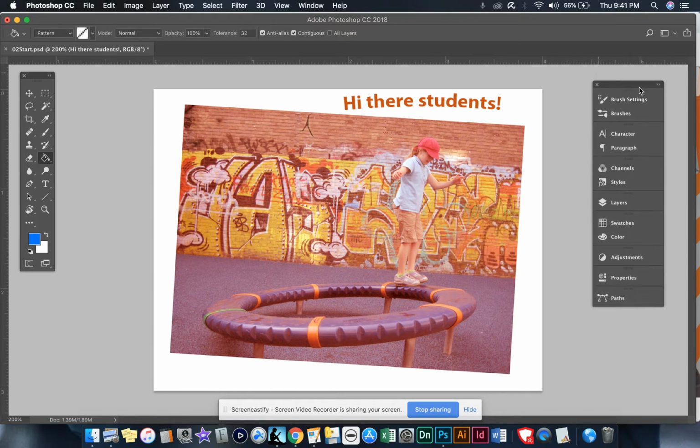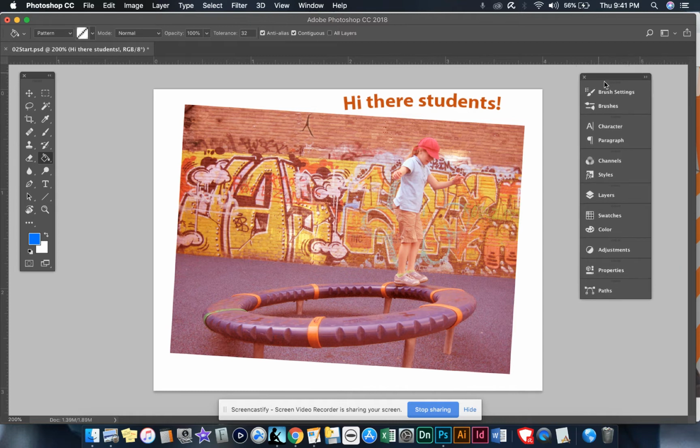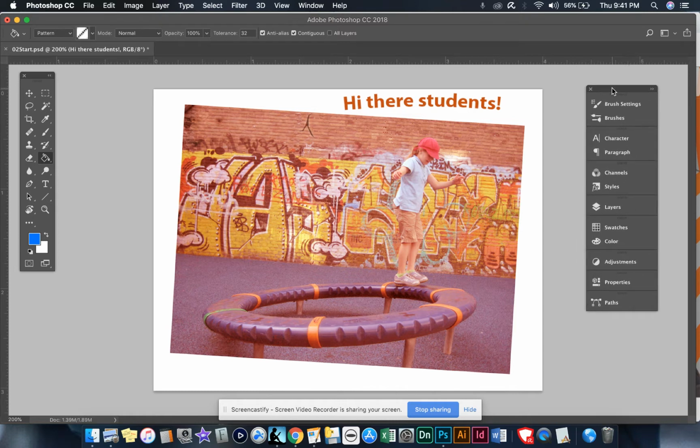As far as keeping these things saved in a certain spot, well, you guys are my only section. You're not sharing Photoshop with anybody else, but it's still not a bad idea to click on this little icon right here. Once you get everything set up the way you like it, click on this guy right here and just go to New Workspace and just call it your name.